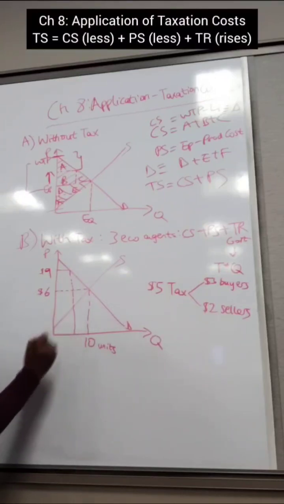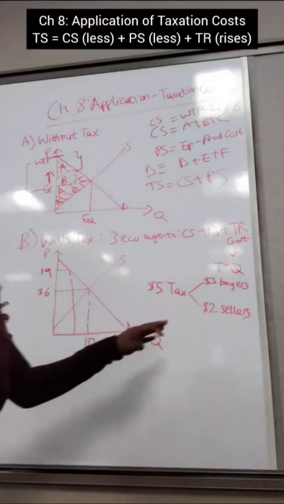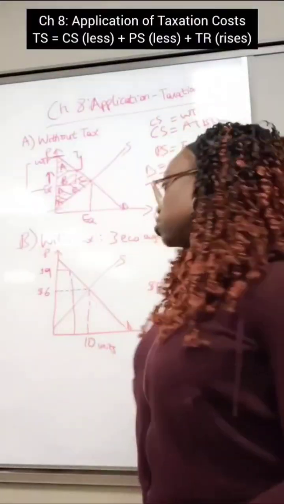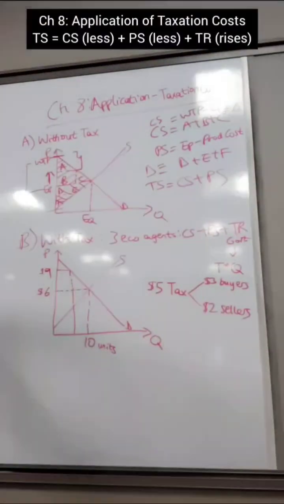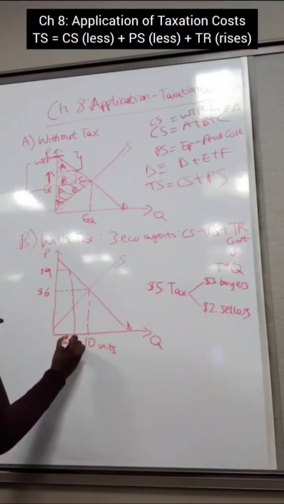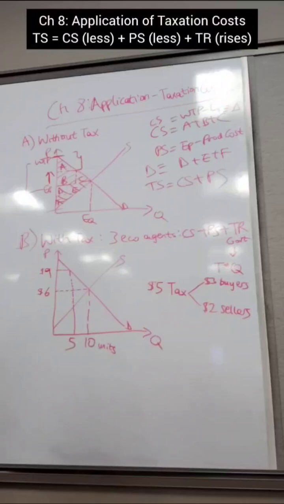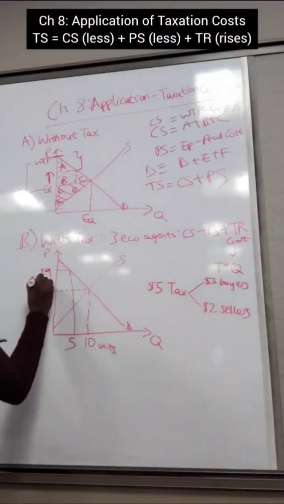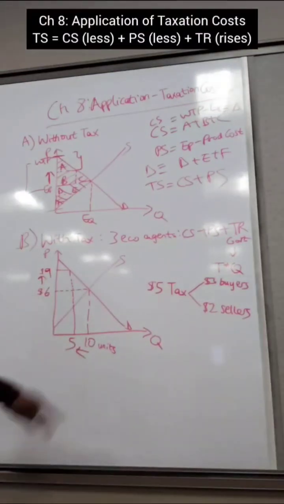Okay, for this good. And at $9, of course, you know that the buyers are going to respond by buying less of the good. So let's say because of the increase in price to $9, the buyers only end up buying, let's see, 5 units of the good. Okay, all right. So there's an increase in price and, by the law of demand, there's a reduction in quantity demanded.